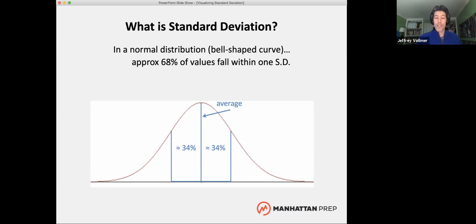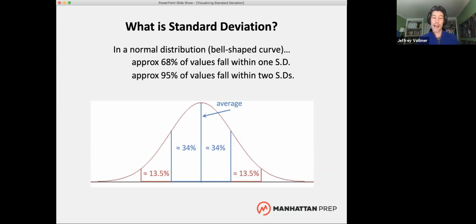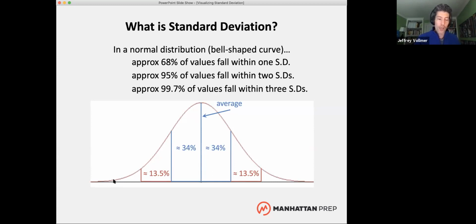if we go out another standard deviation, let me get a different color in here. As we go out this next unit, we expect to cover more of the values in the set. By the time you extend 2 standard deviations out from the mean in a normal distribution, you've accounted for around 95% of all the values in a set. And this continues. I didn't draw it here, but a third standard deviation would extend pretty much to where the curve vanishes into the x-axis. You'll have accounted for nearly 100% of the values, 99.7%.